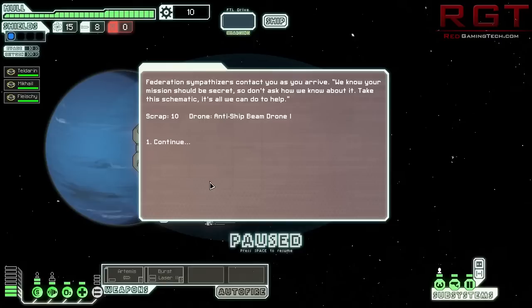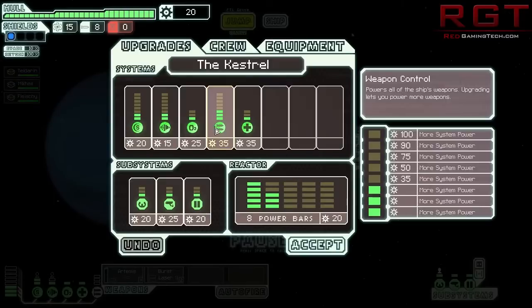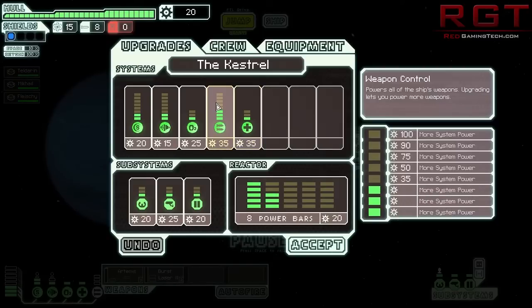Okay. Sympathizers contact you. We know if your mission should be a secret, so we don't ask to know about. Take this schematic. It's all we can do to help. That's a pretty good option. We got some scrap as well. Anti-ship beam drone. Okay. Excellent. Ship. Okay. We can power up the reactor and so forth. I do have a little bit of scrap. Not enough to buy anything, however.